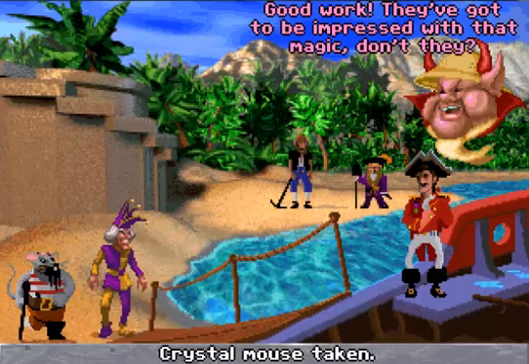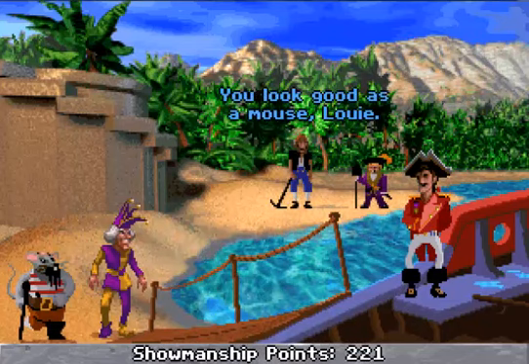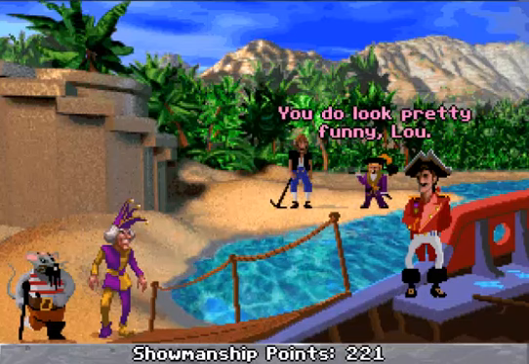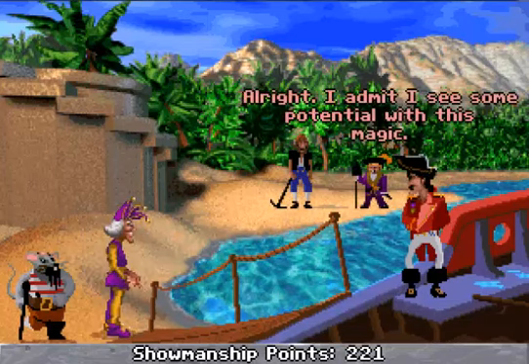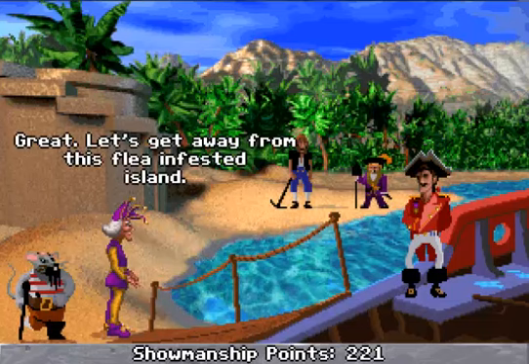Good work. They've got to be impressed with that magic, don't they? So we're going to tinkle good as a mouse, really. You do look pretty funny. Poor guy. I admit I see some potential with this magic. Got yourself a ride, Jester. Nice. Great. Let's get away from this flea-infested island.